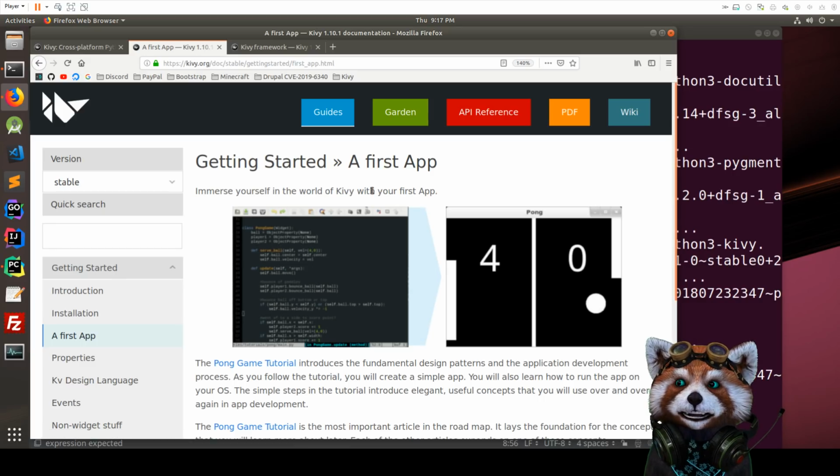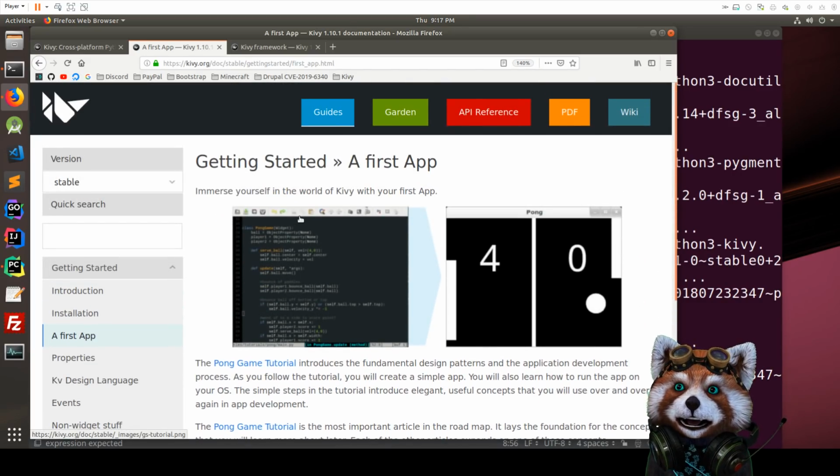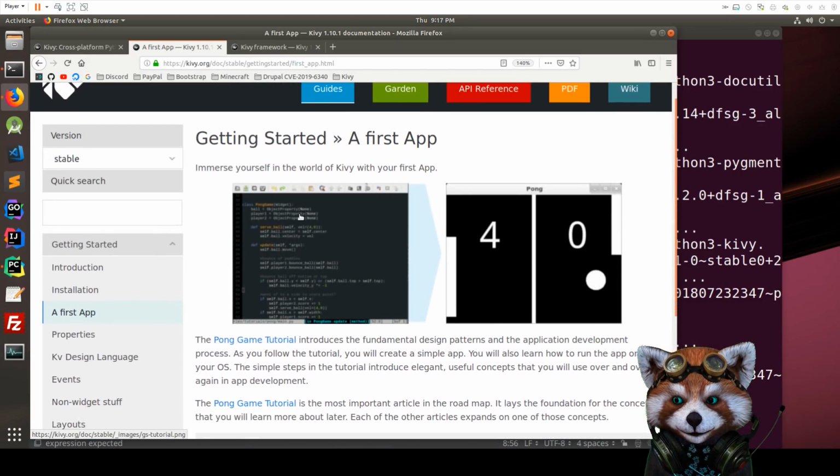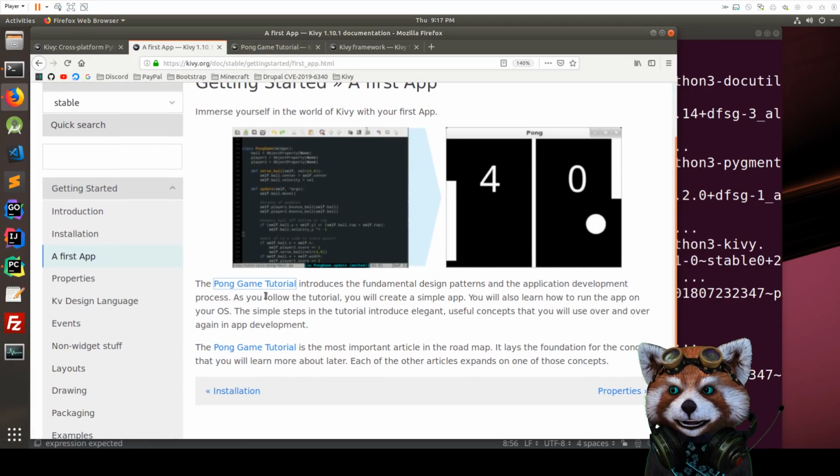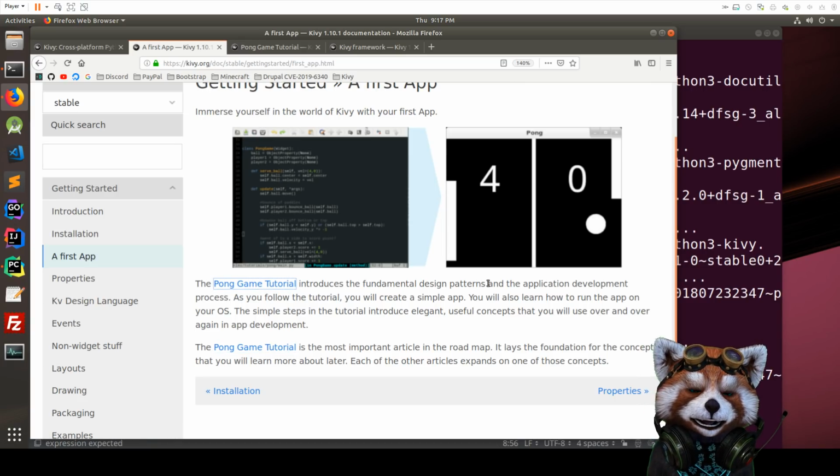Okay, so let's go back to their first app. It looks like this is different than what we did. A Pong tutorial. Ooh. Get started, first app. So should we do the Pong tutorial? Let's see. The Pong tutorial introduces the fundamental design patterns and the app development process.